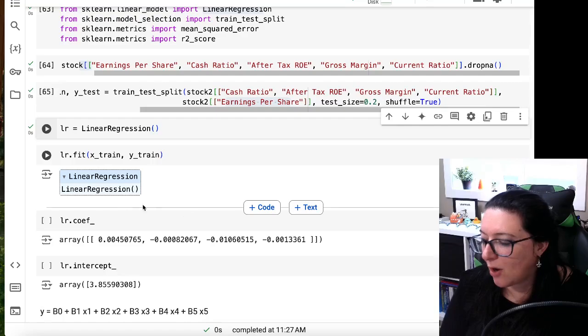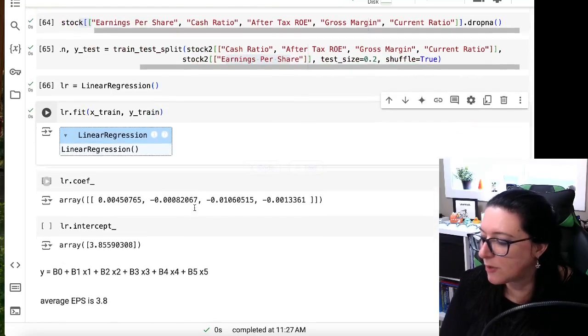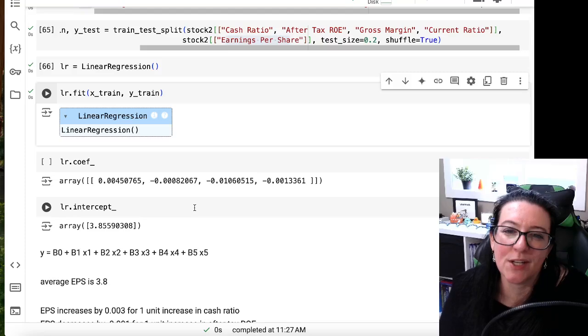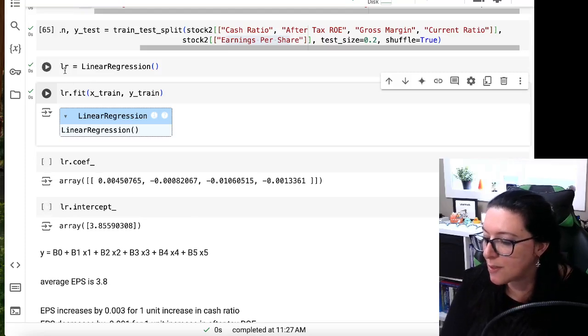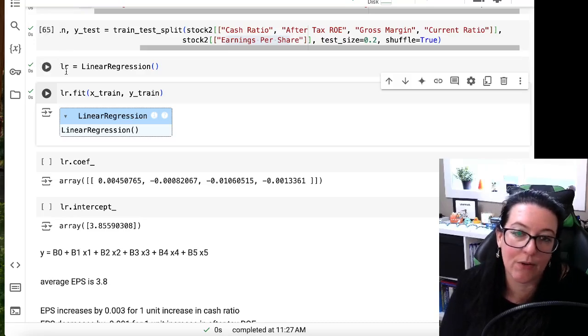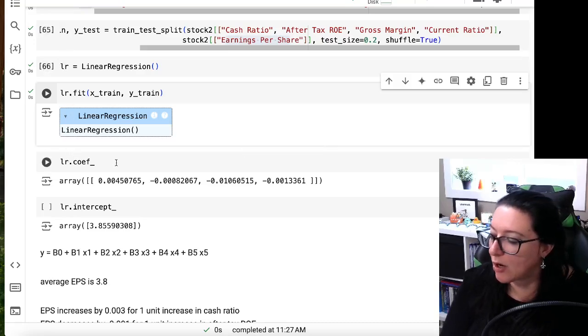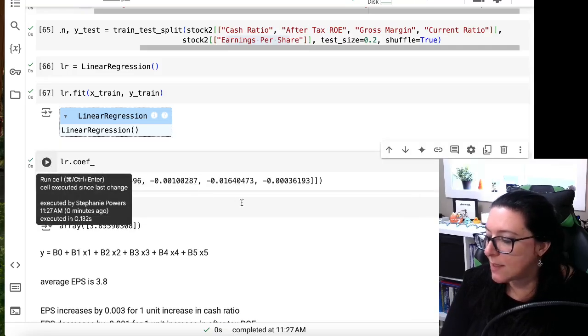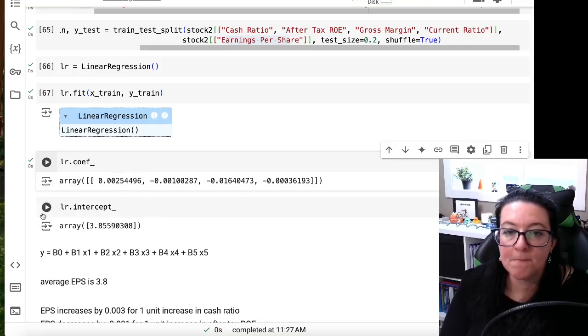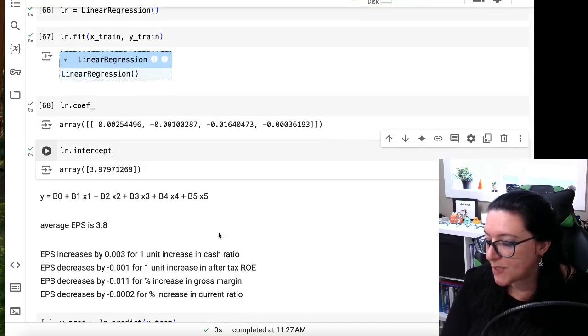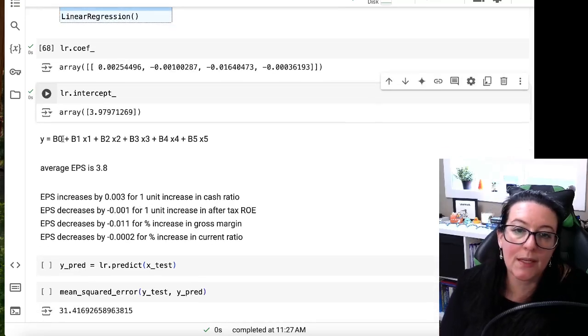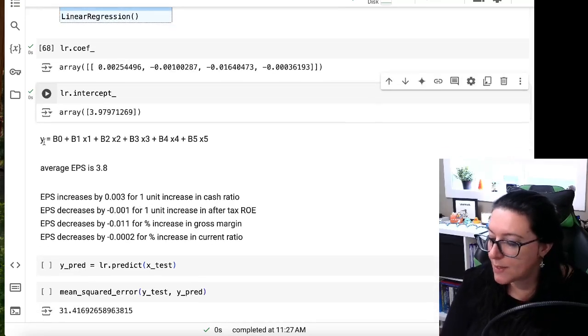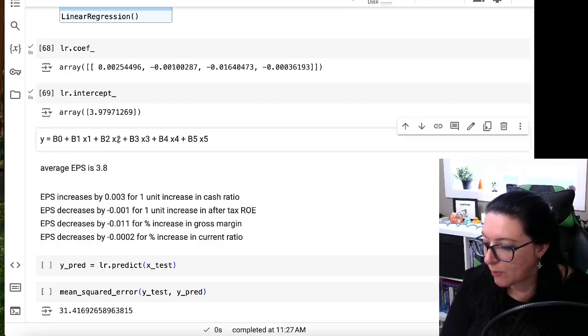So here we call the model, we fit the model. Our focus in these particular videos is on the coefficients, so we can call those. If we named it lr for linear regression, we could do lr.coef_ with the little underscore there, which will get us the values of the coefficients, and we can do lr.intercept_ to get that. So with linear regression, our formula is y equals, and then the value of the intercept.